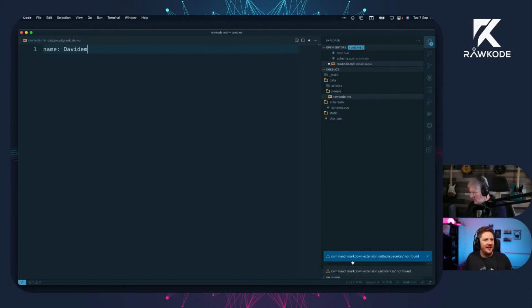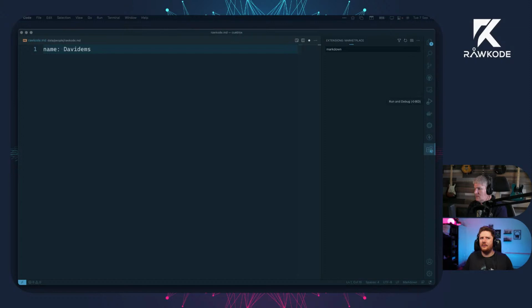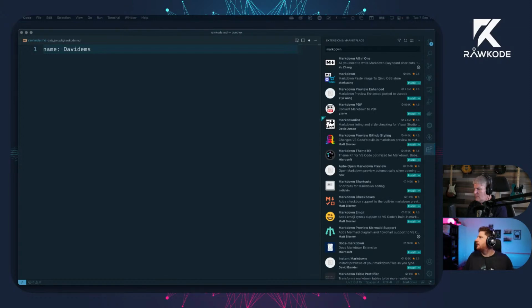Can you see my VS Code is telling me that the Markdown extension does not understand backspace or enter, and I cannot delete or press return. Maybe you should kill that extension. Yeah, I think I will be disabling the Markdown extension. That is particularly weird. And I'm pretty sure that's a baked-in one. That's not one I install, right? Well, you really made VS Code mad. Yeah, I'm not sure why. Do I have Docker running? That's normally what happens. No, you've got some Markdown stuff installed there. Oh no, those aren't the installed ones. How do you do the weird search? Is it just installed:true? Oh, this is really struggling. I don't know. I'm going to use Vim.